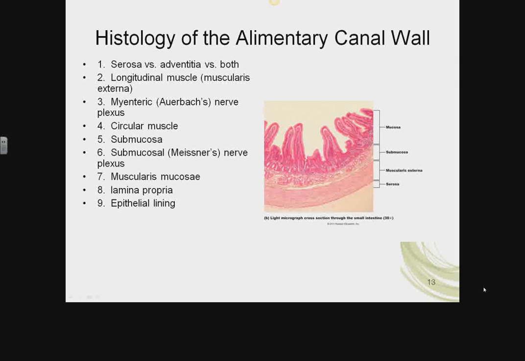In between these two layers is a blanket of nervous tissue, or a plexus, and this is called the myenteric plexus. These nerve fibers and the associated ganglia are going to help these two layers of smooth muscle with their contractions. It is important to note that this myenteric or Auerbach's plexus is the enteric nervous system.